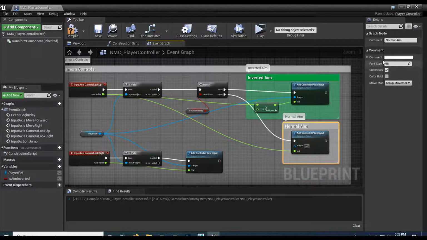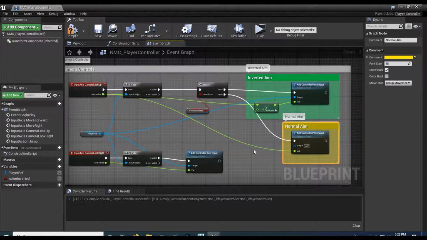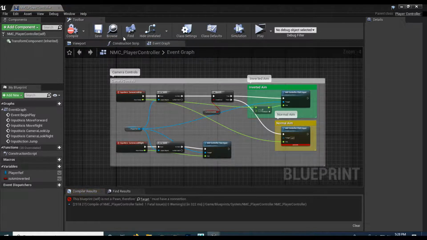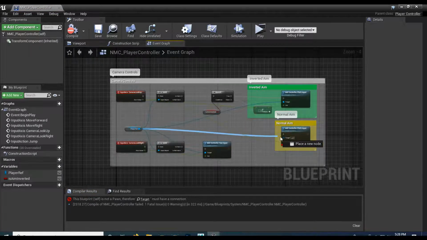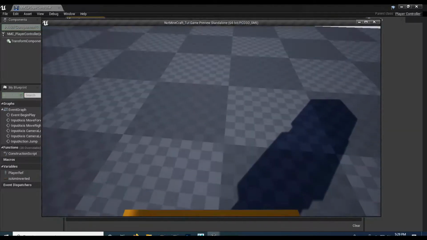Normal aim, I'll make that yellow. Cool. Oh, make sure we hook up our player reference. That's better.